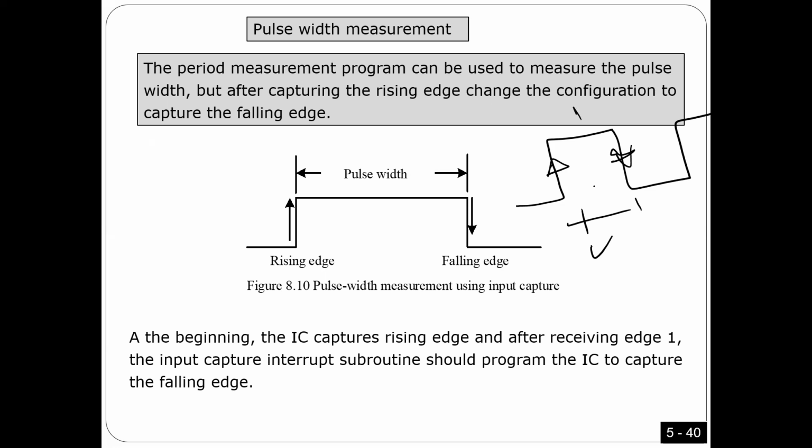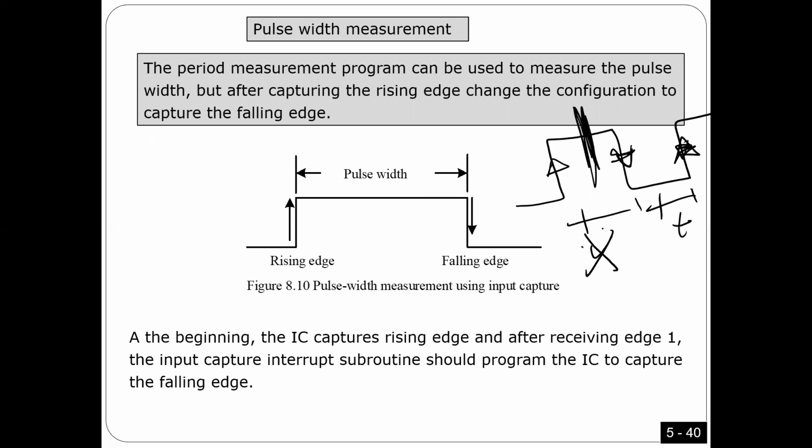If I start the program here, for example, what's going to happen? I'm going to capture this one and this one, right? So here I'm going to calculate this time, not this time. If they are the same, it would be okay, but they may not be the same. The time may not be the same. You understand what I'm saying, guys?